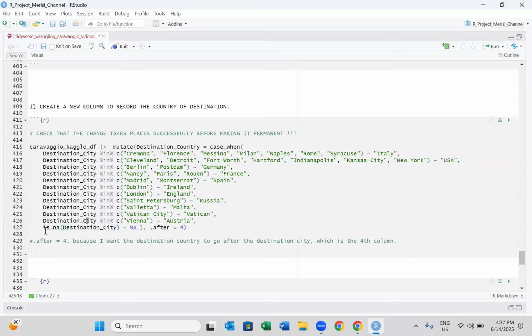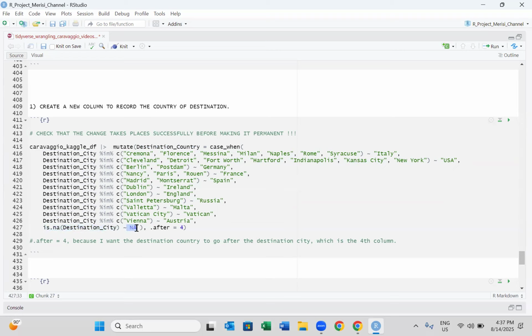So here, what I'm saying is is.na destination city, that is going to be true. That function, is.na, returns true when the destination city is missing, okay? So when the destination city is missing, just return a missing value.